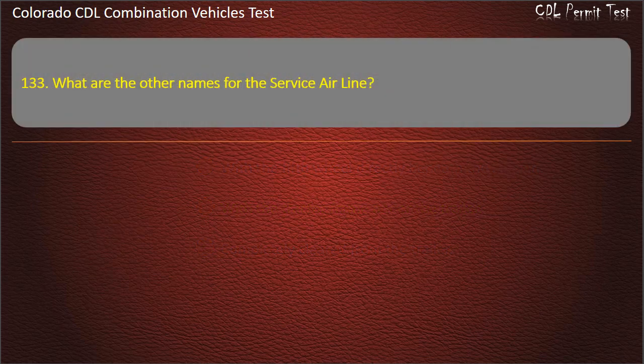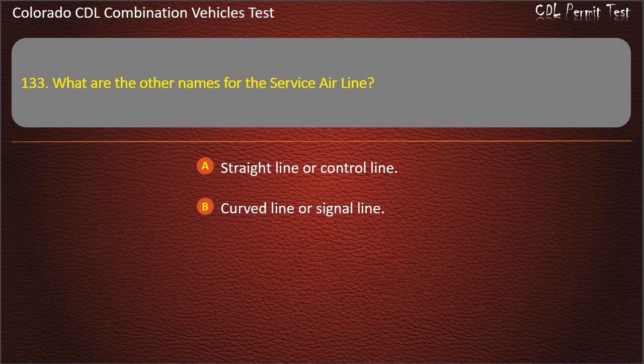Question 133. What are the other names for the service airline? Straight line or control line. Curved line or signal line. Control line or signal line. Answer. Control line or signal line.